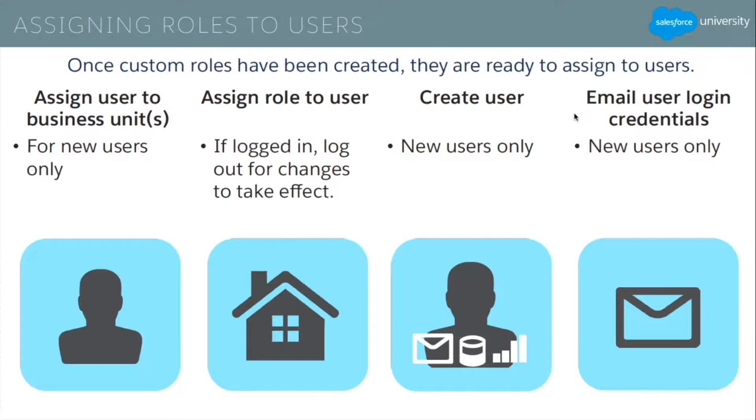All right, so we talked about assigning users to roles, so we're going to assign them to their business unit, assign them to the role. I've got something out of order here. Well, I'll be changing this slide. We should be creating our business unit, creating our role, creating our user, and assigning the business unit and the role to that user. But you do need to email that user their login credentials.